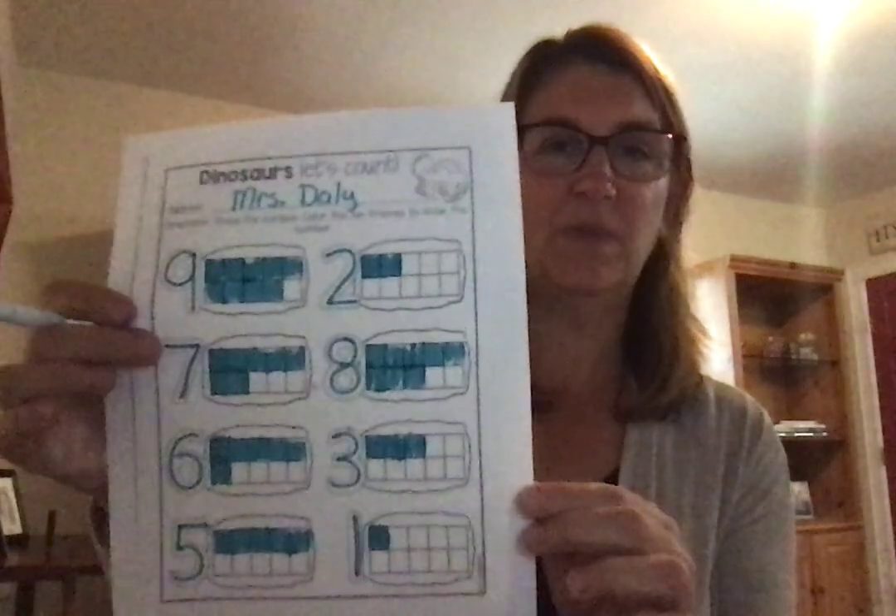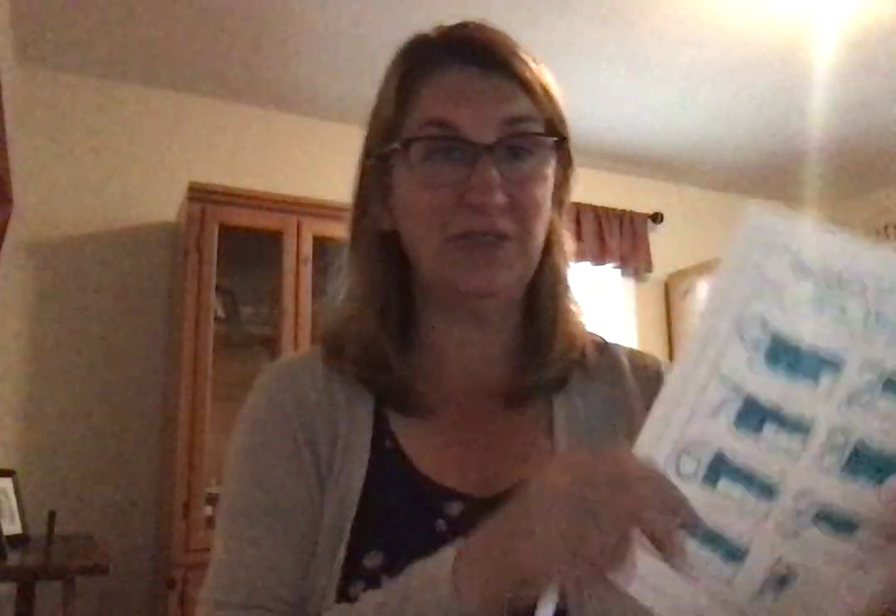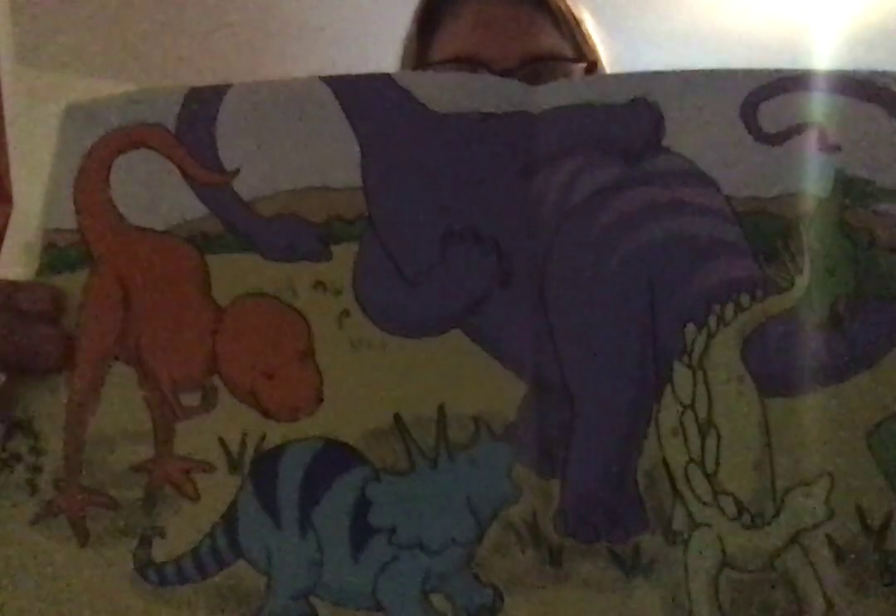Good job today! You can also color the little dinosaur up at the top if you'd like, and even a little around the boxes if you want to — that's entirely up to you. You did a great job today and it was a lot of fun. You have a little bit of work to do tomorrow which is Tuesday, and then we'll get back together again on Wednesday. On Wednesday, if you can bring a dinosaur or color a picture of a dinosaur, we can share that. Then we're going to go back over the book and talk about some of the expressions on the faces of the dinosaurs inside our story, and we'll talk a little bit about emotions and feelings. I hope you enjoyed today's lesson — I look forward to seeing everyone on Wednesday. Enjoy the rest of your day, go outside and see if you see any giant or huge or big or little dogs or trees or cars out and about in your town. I'll see you on Wednesday — have a great day, bye!